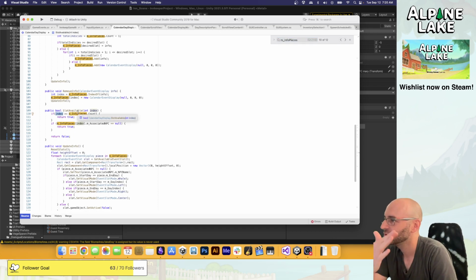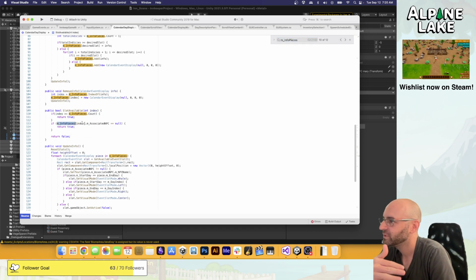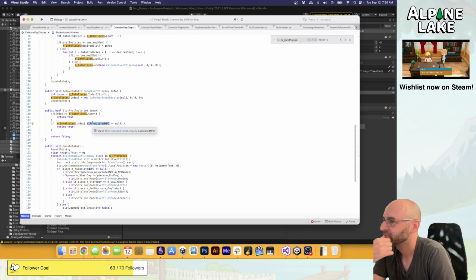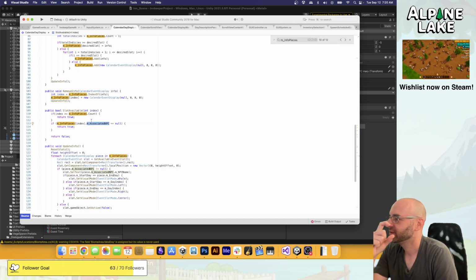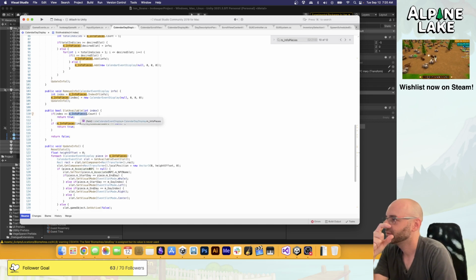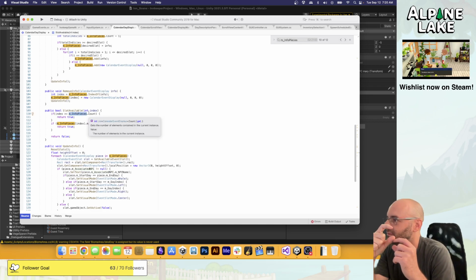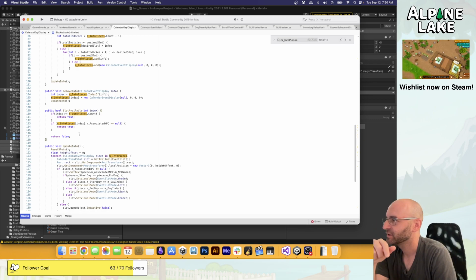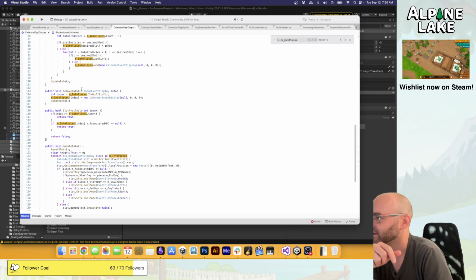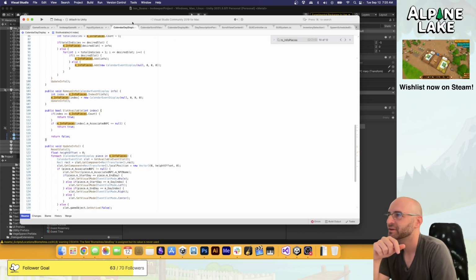I guess if we can go longer, or if info pieces index. Oh, okay, I see what this does. Basically, if the array is full, then we... No. This is doing something more complicated that I don't remember, but that's okay. I think it works. We're just going to move on.